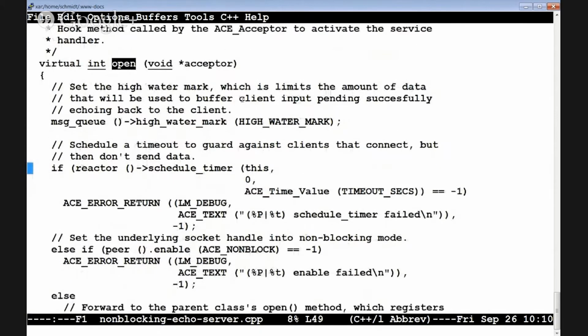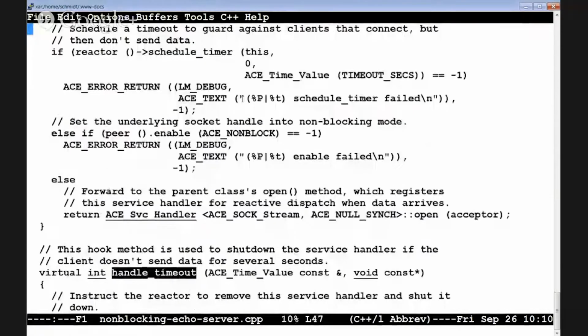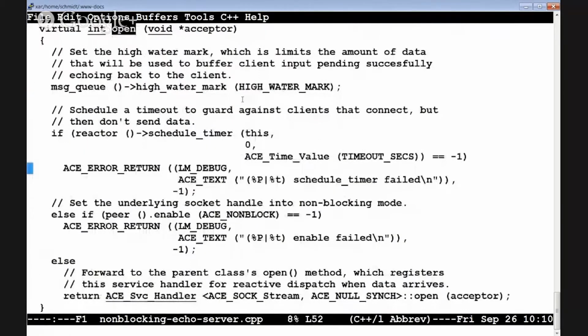We then turn around and we schedule ourselves to be timed out after 30 seconds. And this is here, of course, in case a client connects to our server and never actually sends us any data. So if they connect to the server and never send us any data, we're just going to bail out after 30 seconds and shut ourselves down. That's a denial of service attack protection.